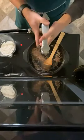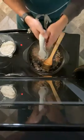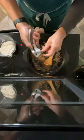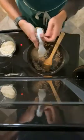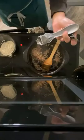But I'm going to add 3 cloves of garlic. And if you haven't seen this garlic press before, it's fantastic because it gets so much of the good stuff out of there. And I don't even peel the clove. So it just comes right off.